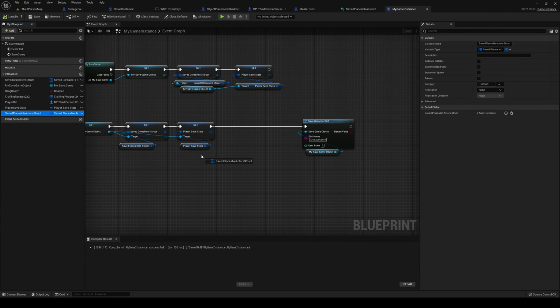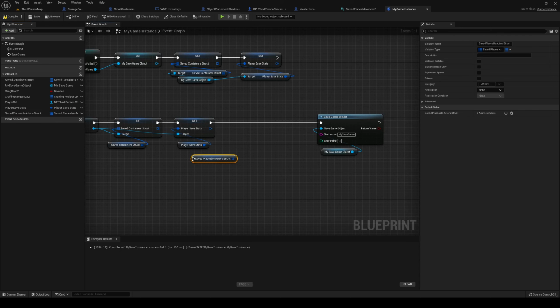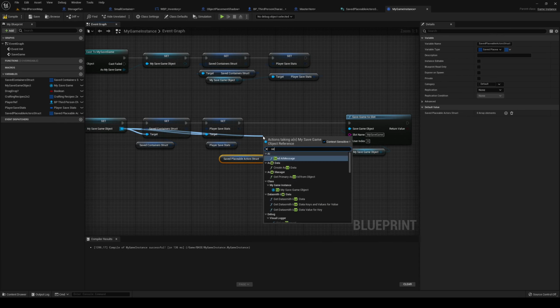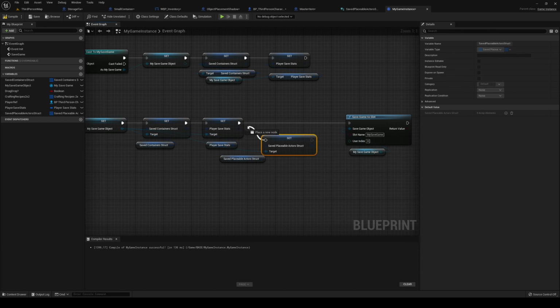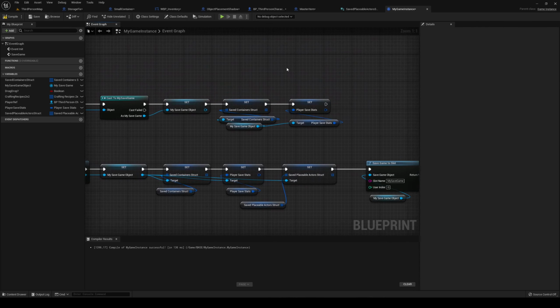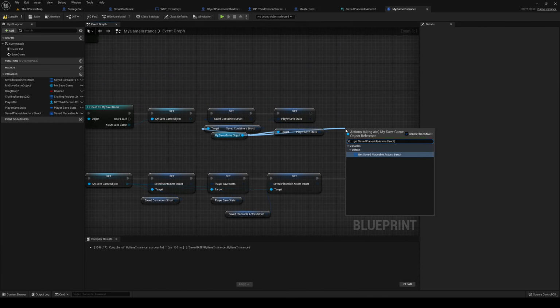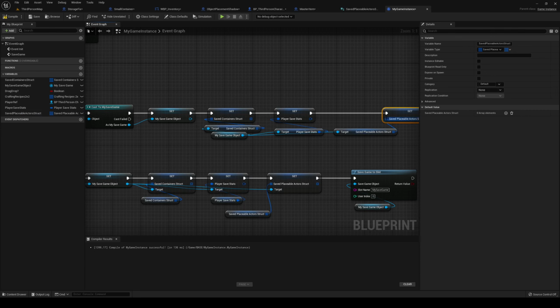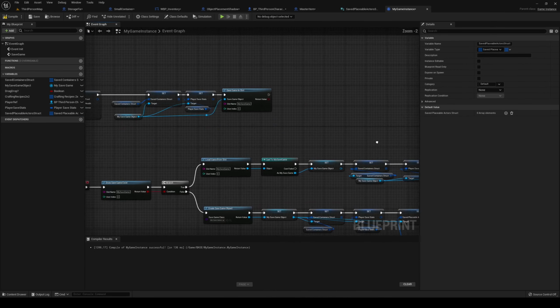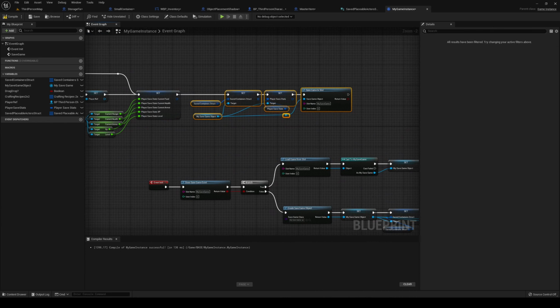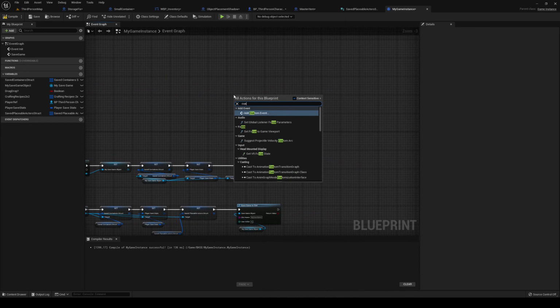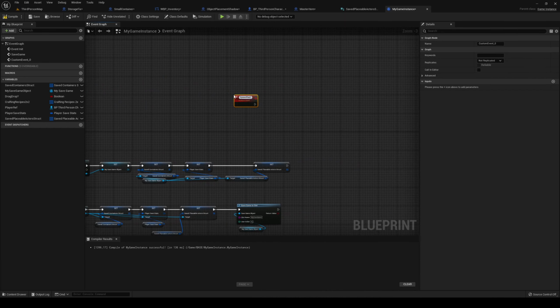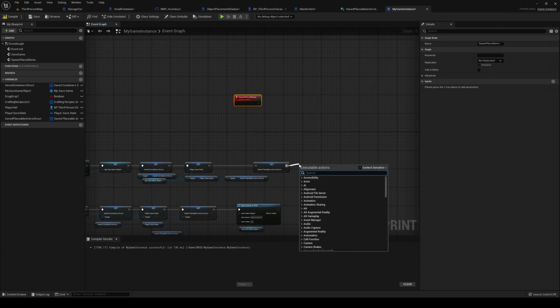We're going to get our save placeable actor struct. Get from the object, I'm going to set saved placeable actor struct. Do that of ours. That's going to initiate it. At the load, we're going to get this struct, set our struct to that struct. And then you might think that we are going into this section right here. However, we are not. We are going to create a new custom event. I'm going to call this one spawn placed items. And we're going to call that on our load.